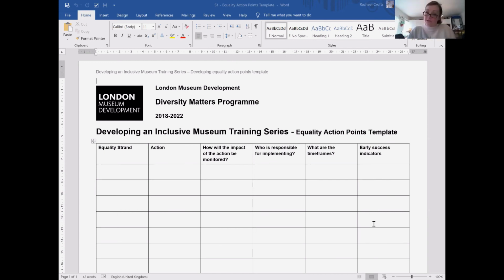We'll be doing all the other stuff anyway, but this is my challenge to you: to write down some of the action points that you start thinking about, and talk to your other members of staff, board of trustees, etc., about what those could be and how they're embedded, whether that be a separate plan within your forward plan, business plan, or audience development plan, as is relevant.